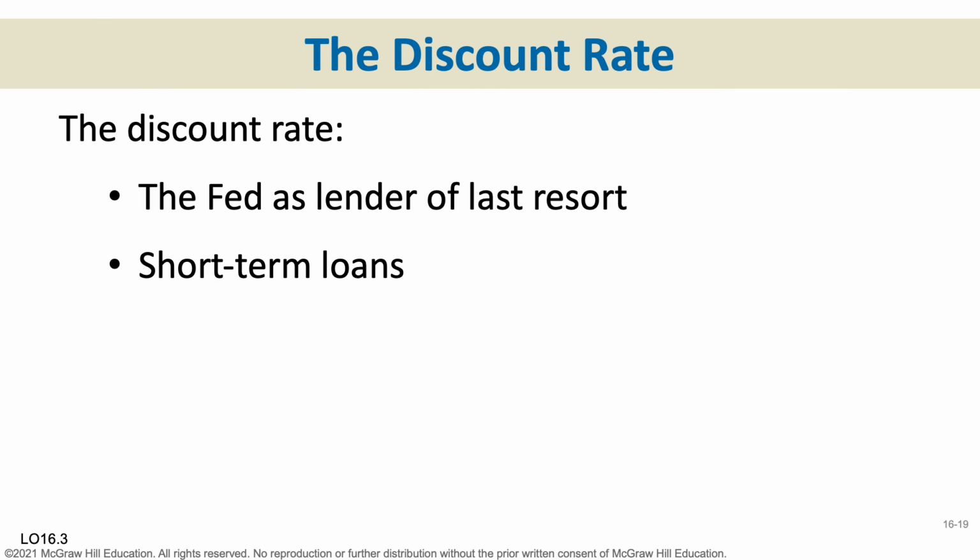So remember, the discount rate was the interest rate that the Fed charges commercial banks when commercial banks get a loan from the Fed. Typically, the Federal Reserve is a lender of last resort for banks. If they can't meet their required reserves, they typically try to borrow from another bank. Remember, the interest rate they pay another bank is called the federal funds rate. But if they can't borrow from another bank, if they can't meet required reserves, they borrow from the Fed, and the interest rate they pay is called the discount rate. These are overnight loans, usually very short term.